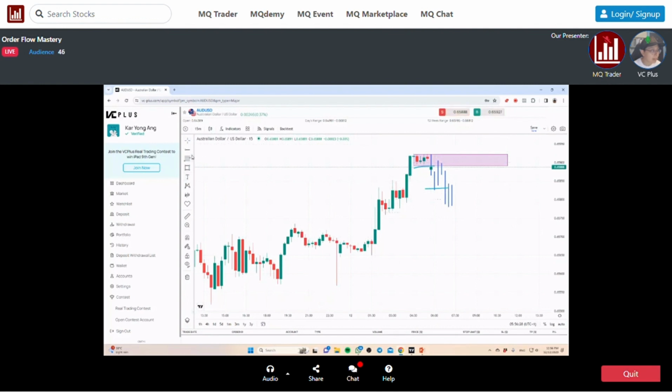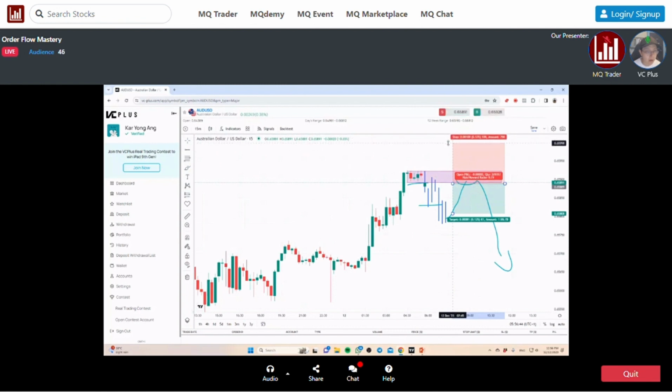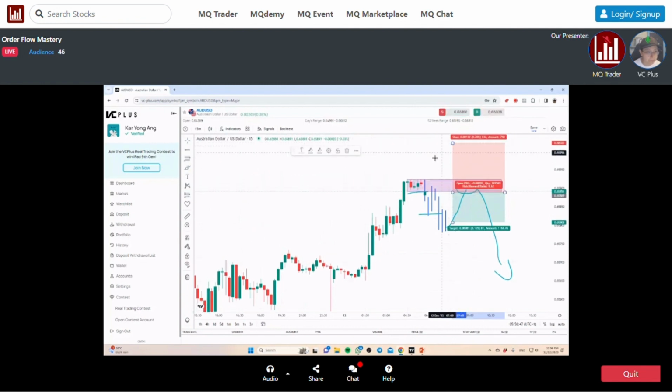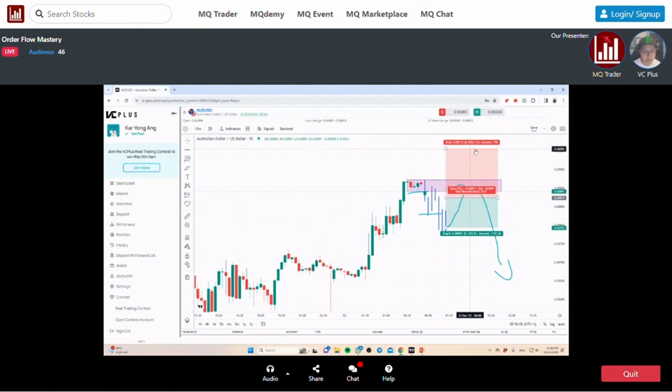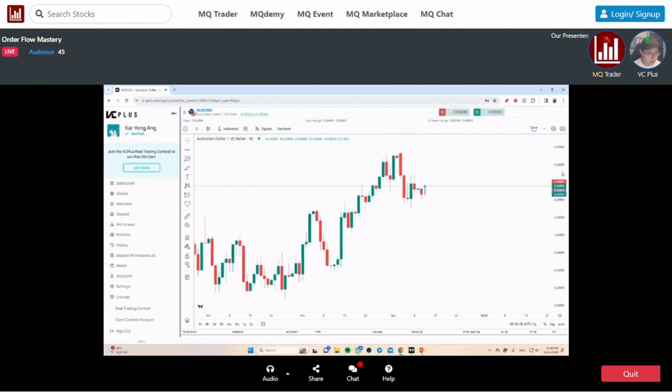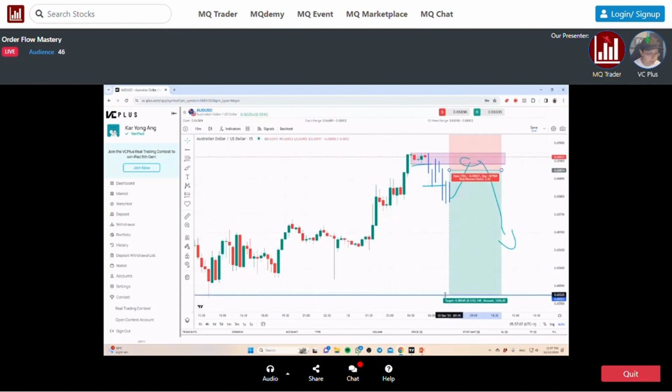You want to wait for the market to pull back into this area and then look for a sell trade. Your sell trade on the 15-minute chart would usually give you about a 15 to 30 pip stop, so this is pretty tight. If you take a look at 15 pips, somewhere up there, that's somewhere between 13 to 14 pips, so you have sufficient room for the market to move. And where can you put your target? You can use the previous daily low. So going back to the 15-minute chart, that will be a target.